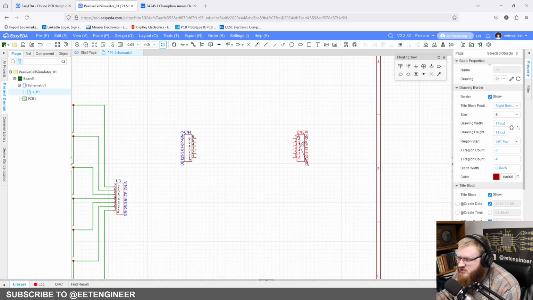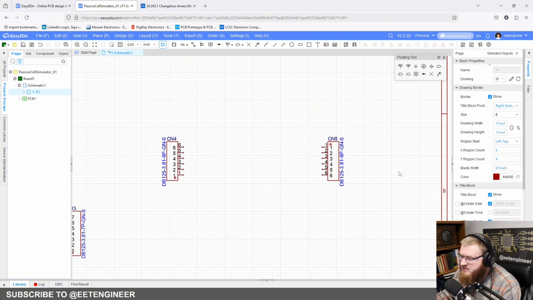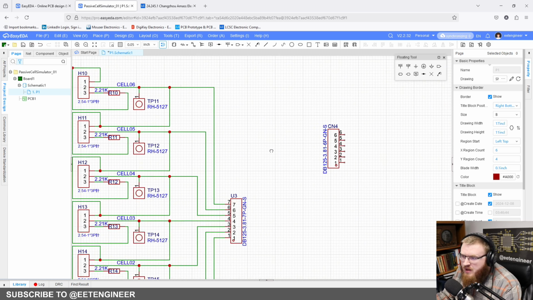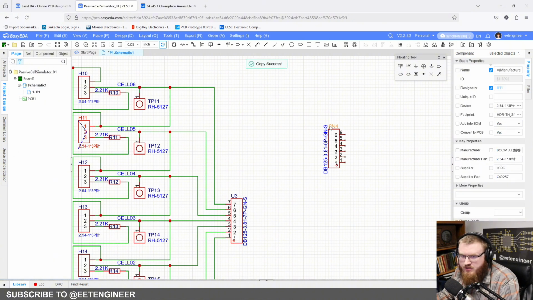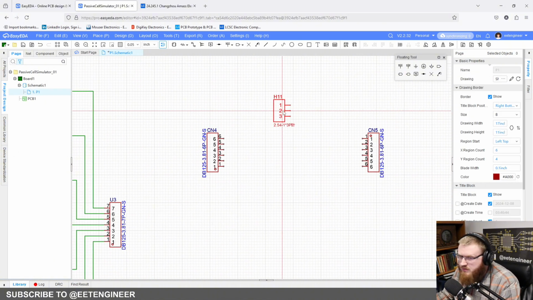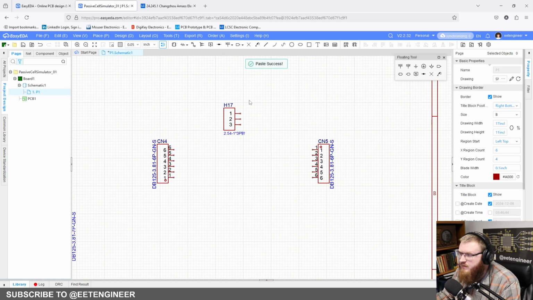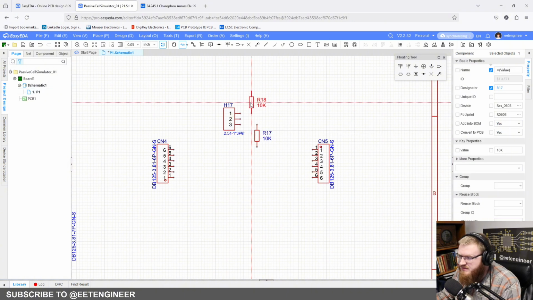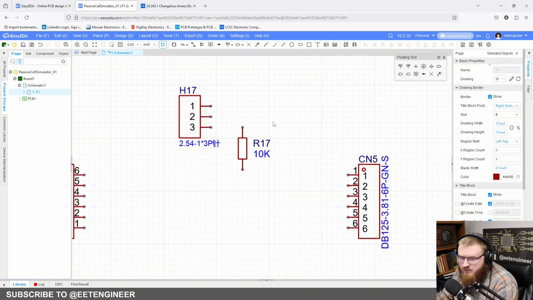So we're going to do sort of the same thing here in the thermistors. The thermistors will come in here and go out here, but I'm going to put 10K parallel jumpers here for if you're trying to simulate just a normal 10K NTC, which most BMSs use. And then if you wanted to actually use an external thermistor, you can if you want to. It's an either or. So we're going to use the same header that we're using now, and we're going to paste those in here. We're going to do this, and then we need a 10K resistor here. Already by default it's 10K, so we need a 10K resistor in here. We don't need 2, we just need 1.